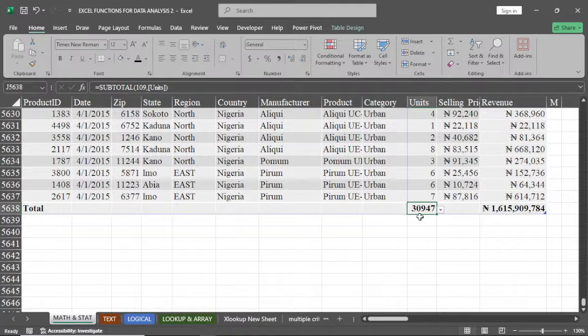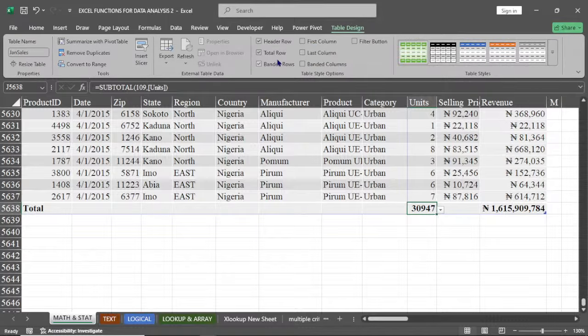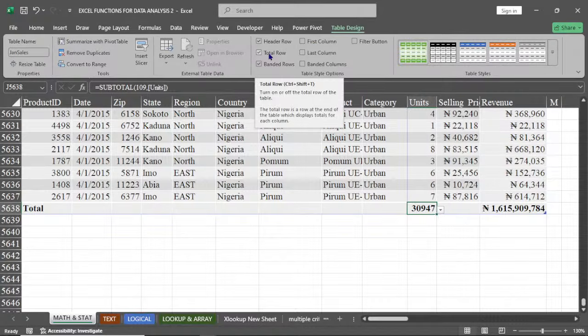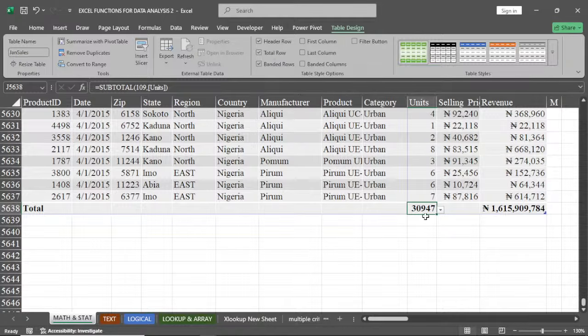It will show me the total sum of units because I have activated the total row option. So here it shows us that we have sold 30,947 units of item.